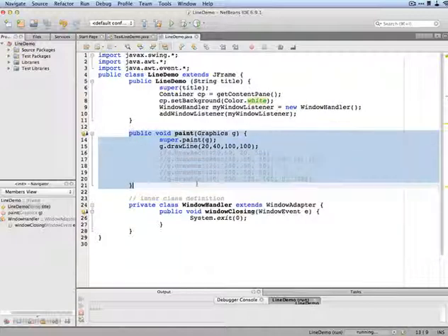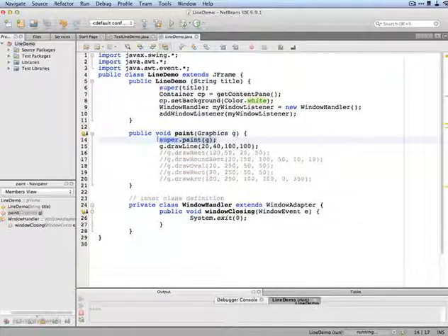Remember that I had said there is a paint method that is called when it is time to essentially produce the image of the window on the screen. And when we do that, we want to make sure we call super.paint so that any items that we have added, buttons, text boxes, check boxes, get drawn on there first. Otherwise, if we want them on there, we'll have to write the code for them because we are overriding essentially the built-in JFrame paint method. And it's a fairly complex method. It does quite a bit of stuff.